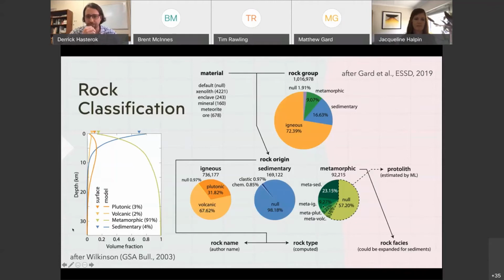categories as well. For metamorphic rocks, it's probably the most important to know whether it's metasedimentary or metaigneous, metaplutonic, etc. But in a lot of cases, we don't actually know that information. You can see that more than half the data don't have that information provided with them. We just know that it's a metamorphic rock in the database. I guess one other thing to note too is that if you look at the distribution of rocks globally within the crust, and what we can model them to be, we expect that we have some distribution of rocks through the crust that looks something like this with depth.